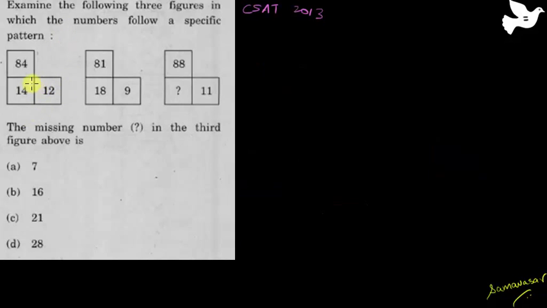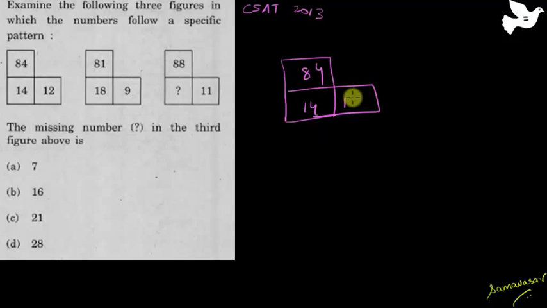So in this, we have to find a pattern between these three numbers here, and the same pattern should be followed in this. So this is sort of for your confirmation, and that same pattern should be followed in this block also. Now this requires some practice and also some luck, but here you can see very simply that if I do 84 divided by 12, I get 7, and 14 is simply 7 into 2. So this could be my pattern. So this number divided by this number multiplied by 2 gives me this number.